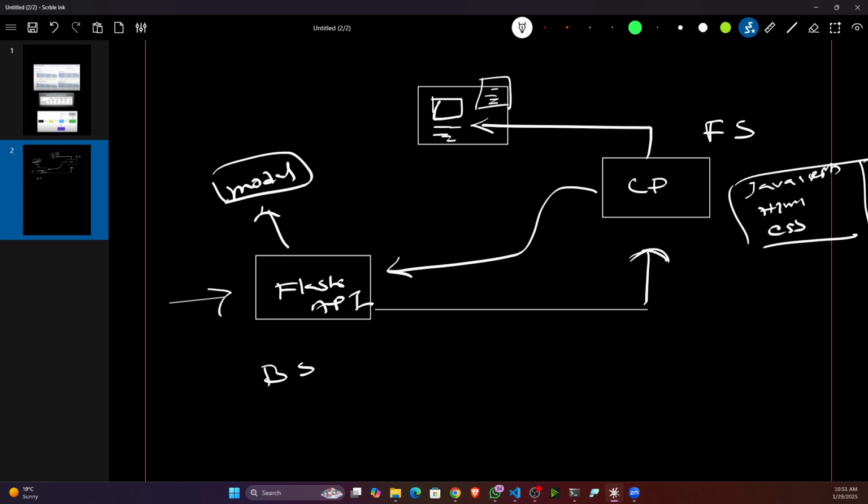No need to worry, even I'm not actually good at that. What I did was use ChatGPT a lot to generate these codes for the Chrome plugin. So no need to worry. There would be a separate team that creates the front end part for you, but as an MLOps engineer, as a machine learning engineer, you have to know about the backend part. This thing we'll try to learn.